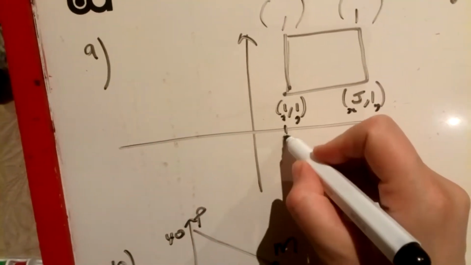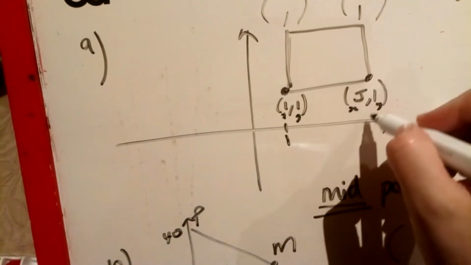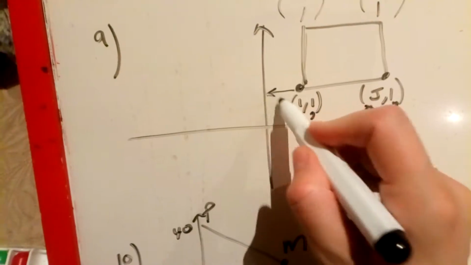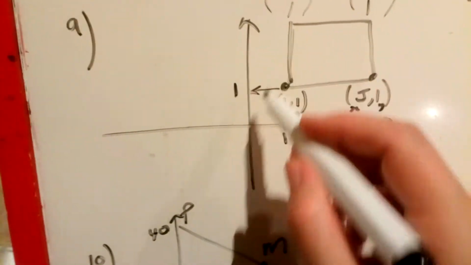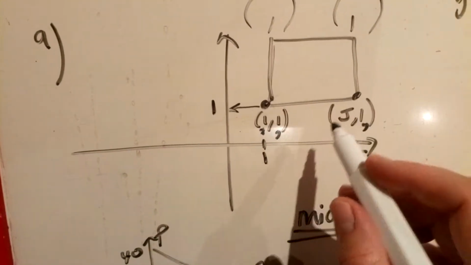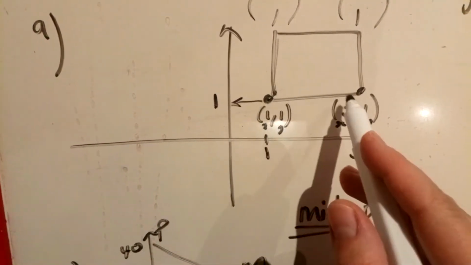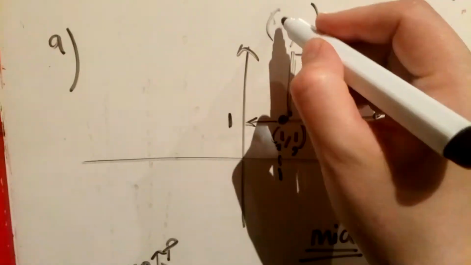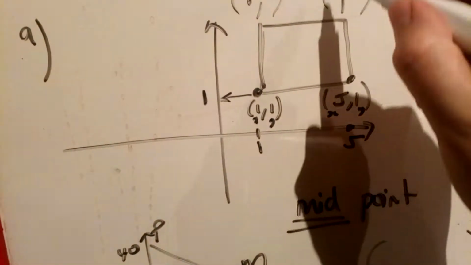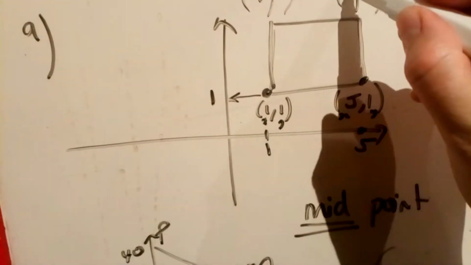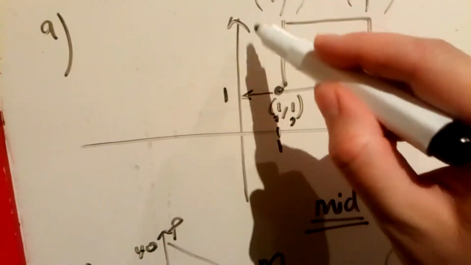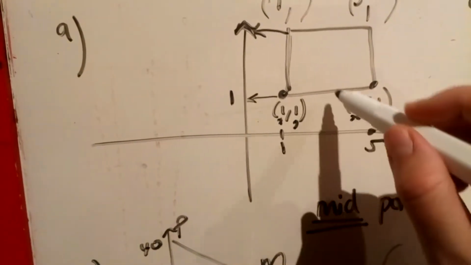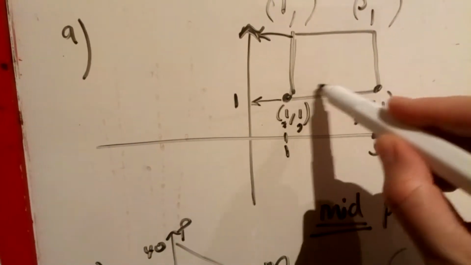So on the x-axis, this is 1, this is 1, and this is 5, yeah? And you know straight away it's a 1 on the y-axis, right? And you know the second one. So we can dot the x-axis here. We know this is 1, and the x-axis here would be 5 as well. Now we need to find out the y-axis here. Looking at the length of this to this, it's just 4.